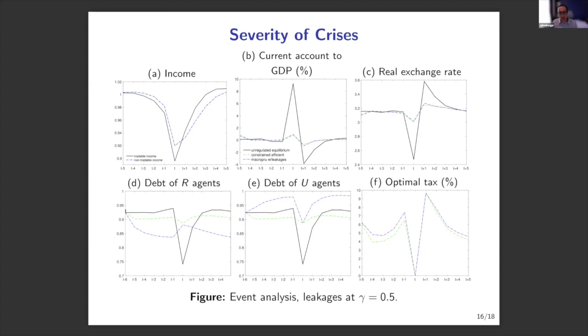And so what happens ahead of a sudden stop is that the planner taxes regulated agents, slows down their indebtedness. That's what we see here with the trajectory. So this is debt, not assets. And at the same time, unregulated agents respond to that safer environment where they see that regulated agents borrow less and less, so they borrow more and more, to a point where in the crisis, they are the only ones who deliver it. So it's a little bit as if the regulated agents had to do all the work to stabilize the economy.